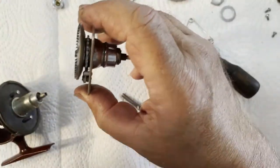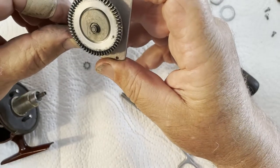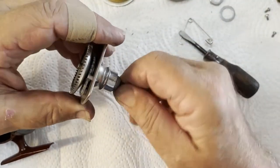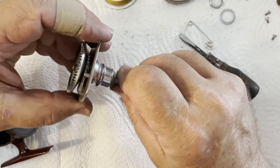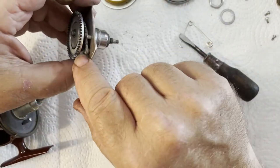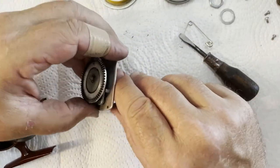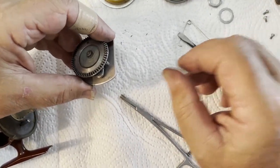All right, when we took that out, it created some issues I had to figure out. So one of the things was how this anti-reverse goes back together. And first off, if you're over here just trying to wind this, it has a tendency to want to just turn, and it's because the drag is not on it. When you go to take this off right here, this anti-reverse is going to slip out. And I'm going to teach you how to put it back. I had to spend a few minutes figuring it out myself, but I got there.